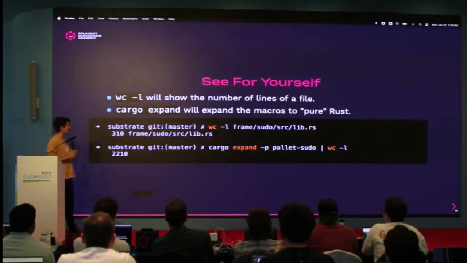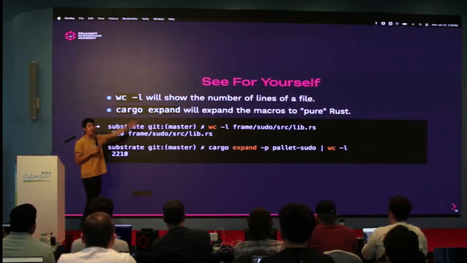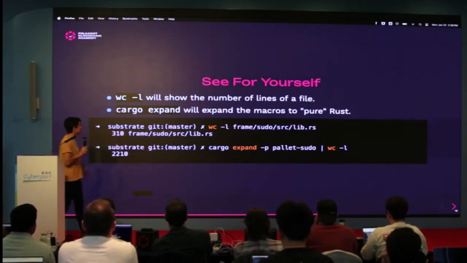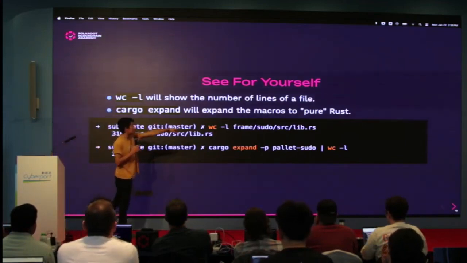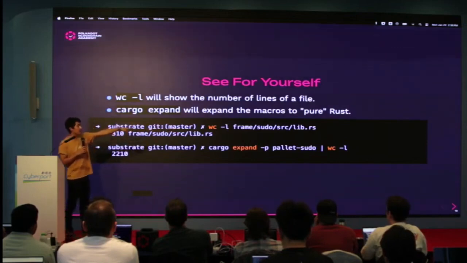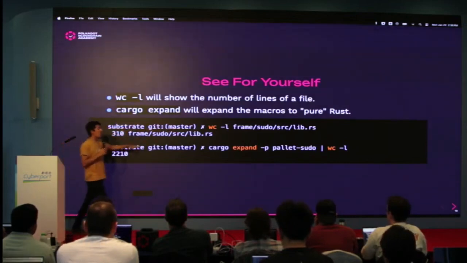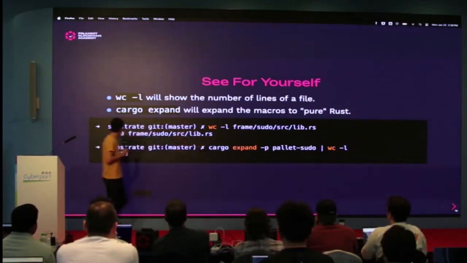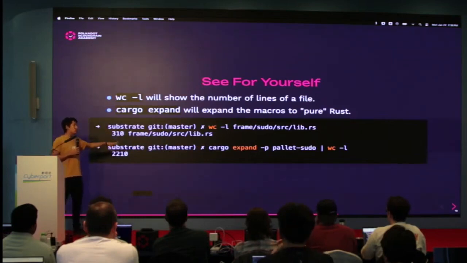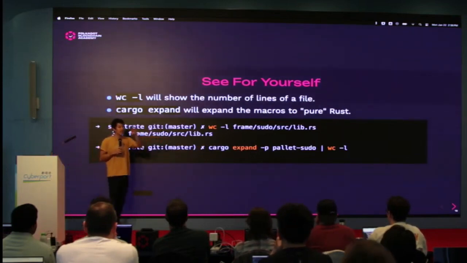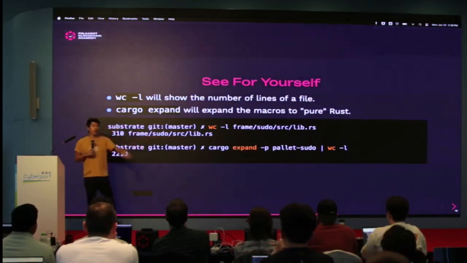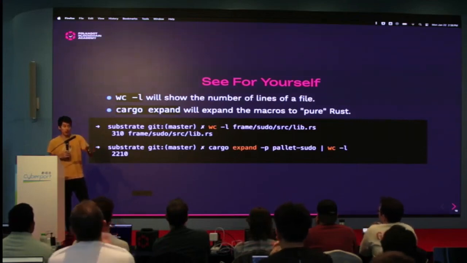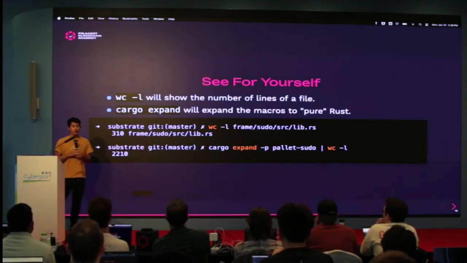If you want to get to the same metric that I did, you can do this with every palette. Maybe if some of you are already working in parachain teams, you can look at your own palettes and how much macros are saving you. You can see here, I have the number of lines in the raw palette using frame. It's 310 lines. And if I do cargo expand, this expands the macro into the raw Rust code. You see the number of lines is 2,000. Now, this is not the most perfect thing. If you look at this cargo expanded file, it could be formatted better. But practically speaking, there's a lot of code that you don't need to write, which is being written for you, and written perfectly for you by these macros. Very powerful.